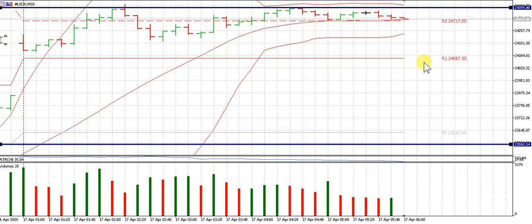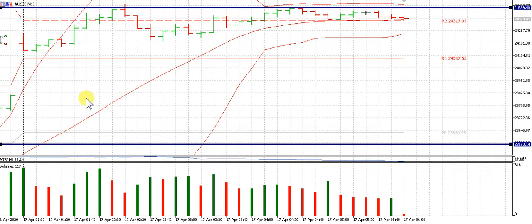So at the moment, the way the charts are reading with the news that's out there, this is kind of drifting sideways in Asia. We do have quite a substantial gap on the Dow futures based on the good news overnight. Boeing's going to start making planes again. There was some good news on the tech stocks, FAANG stocks as they call them, and also the supposed drug that's dealing with the coronavirus, although it's kind of bullshit, because it's only on a small percentage of people, a very small test group, and also it is not a clinical study. So it's complete bullshit. But the futures will react to anything.